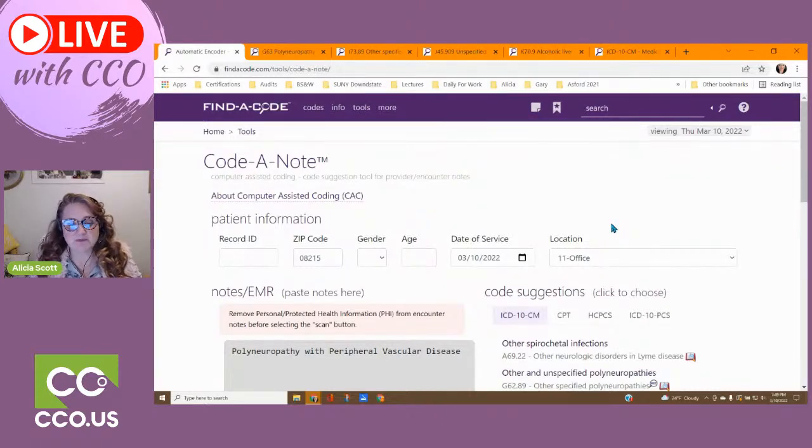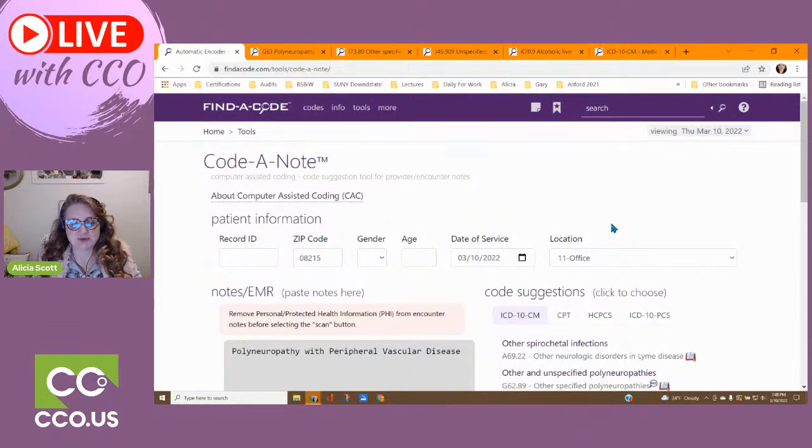I mean, I use Find a Code as my daily encoder. I know that some other stuff, whenever you do contracts and other things, they give you that stuff, but I don't find them as user friendly or have tools. And maybe they do have tools, but it just isn't as user friendly as Find a Code.